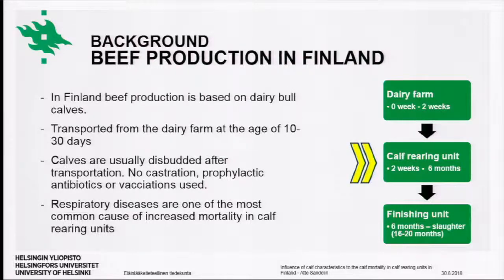After five to six months in the rearing unit, calves are usually transported one more time to the finishing unit, where they are reared until slaughter age, which is usually between 16 to 20 months. Our study focuses on these calf-rearing units, where respiratory diseases are a very common problem and where we have the highest mortality and morbidity rates, together with comparatively high use of antimicrobials nationally.